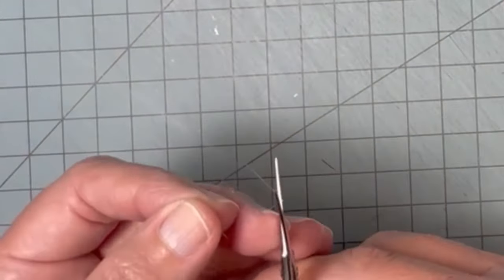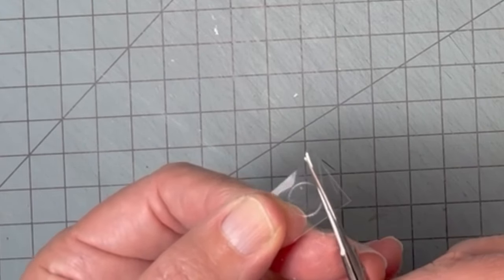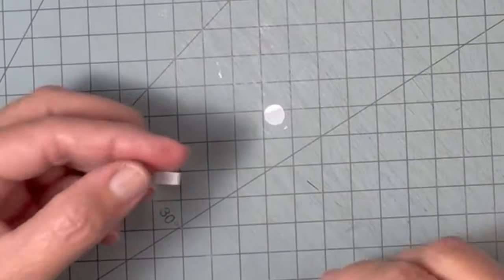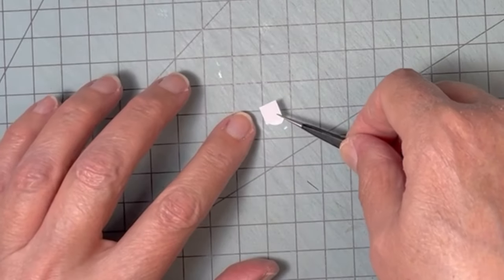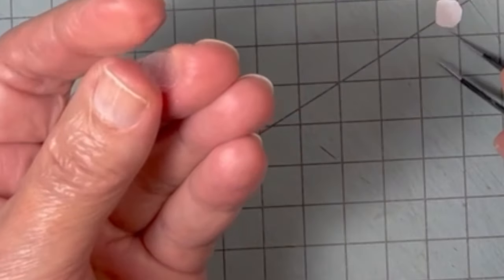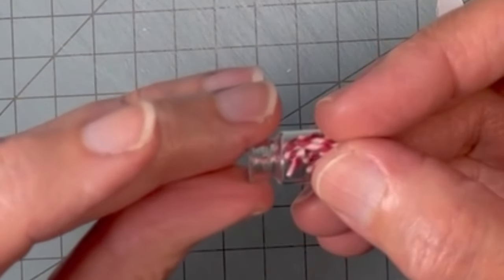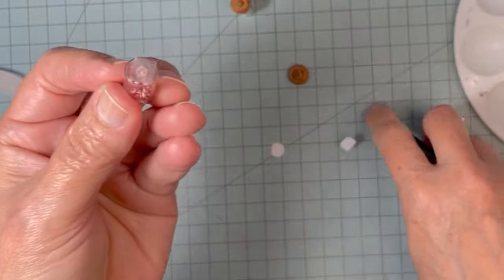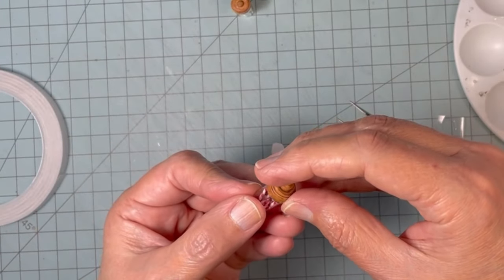I'm using some recycled packaging to hold the contents of the jar inside since I've turned it upside down. I'm not gluing it, I'm just using double stick tape in case I change my mind later what's in the jar. I have my jar filled with the candy, and now I'm closing it up. And that will be the bottom. And now I'm gluing the lid to the top, which was really the bottom.